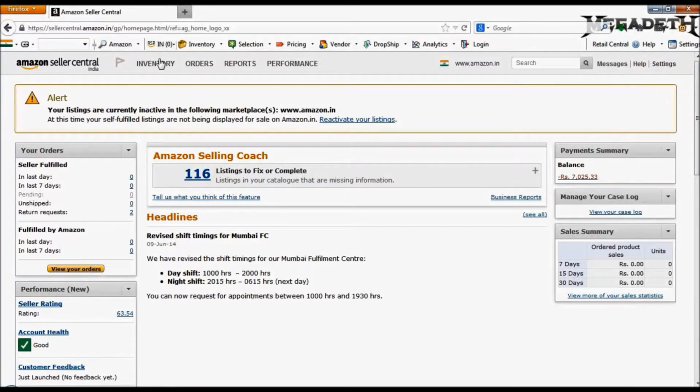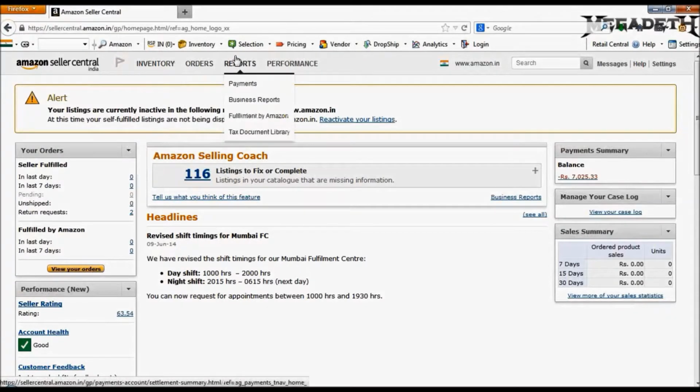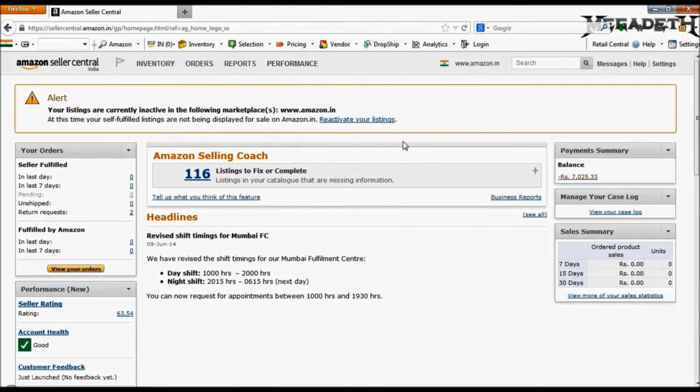And while you're creating your products, make sure that you sticker them correctly and sticker the box and take the appointment on time and have a valid driver's license if you are going and delivering it on your own. In case of getting your tax documents, please go to tax document library to get your tax invoices, and please respond to your customer queries within 24 hours to maintain a good performance and a good rapport with your buyers.